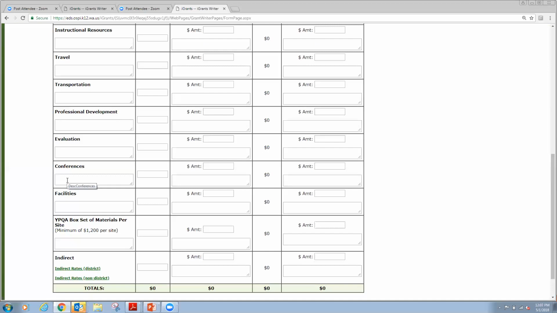And then conferences are allowed also, and we would want to see and hear what conferences you're proposing to attend each year. And if you're planning on traveling out of state, for example, to the Boost conference, which is happening right now, we would want to see how much the registration is and how many people you're proposing to send to conferences. And really be mindful that it needs to be within reason and allocable for your program, and not an exorbitant cost to attend lots of conferences per year, is what I would say.